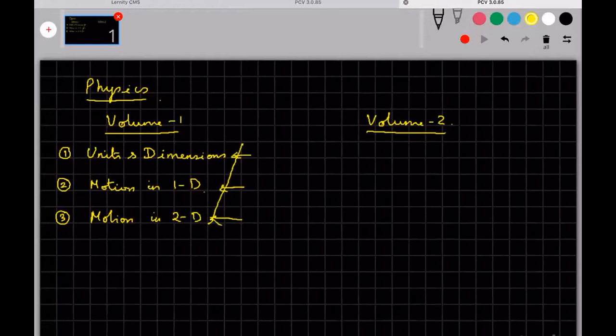What do you mean by finish off? When I say finish off, I mean that you should have read the NCERT textbook thoroughly. You should have done all the book back questions. Within another 7 or 8 days, we are also ready to give you our first set of books, not the full thing, but at least the part relevant to the chapters that are being taught to you. You will be getting those books, but that is not very important.